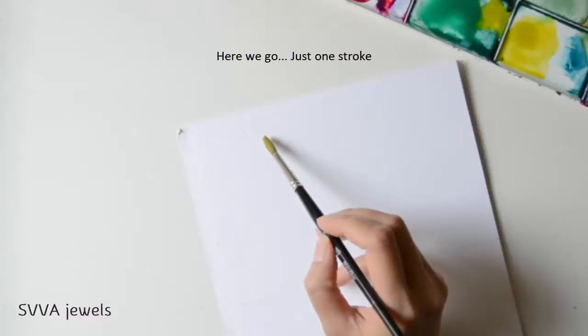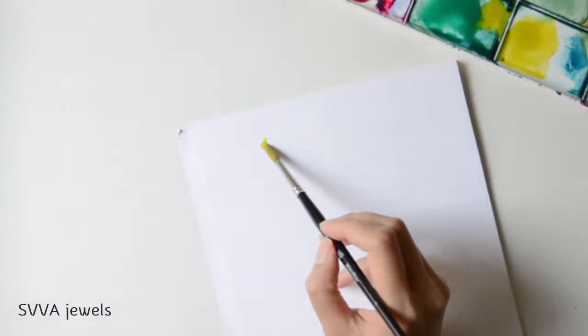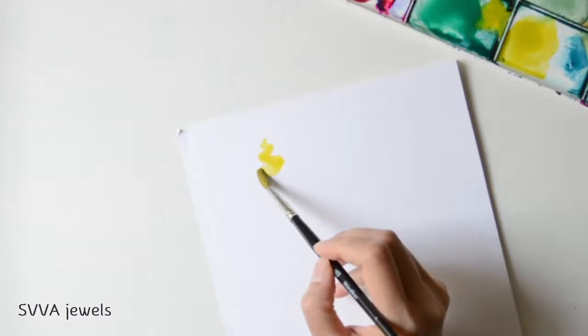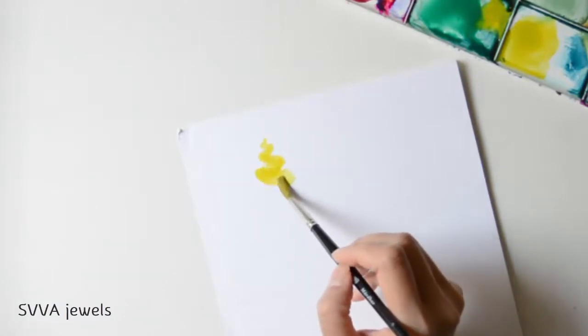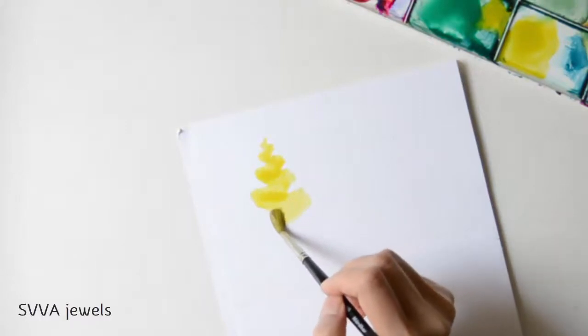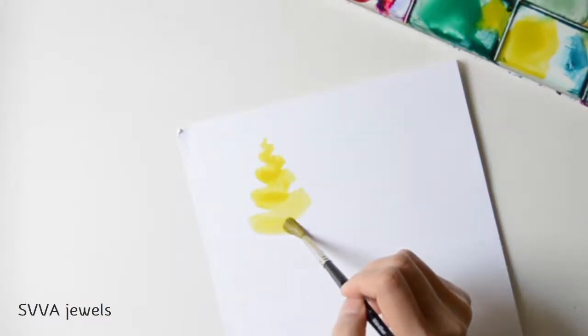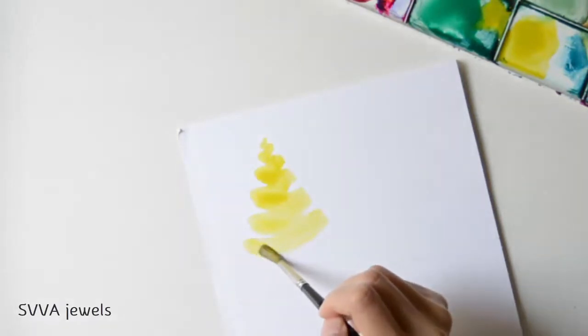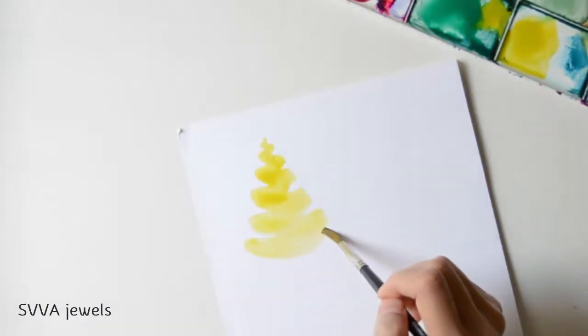So now I just touch the tip of the brush on the paper, go to the left and right in the zigzag movement. And as I pull the brush down, I also press it a little bit more so that I get wider stroke. And then pull to the right, and that's it.